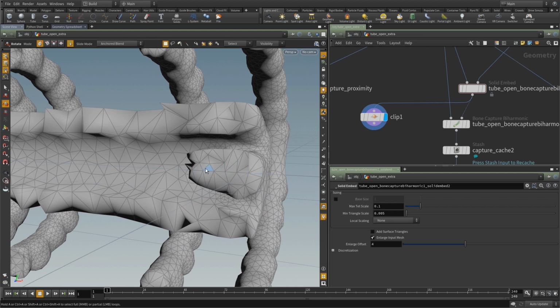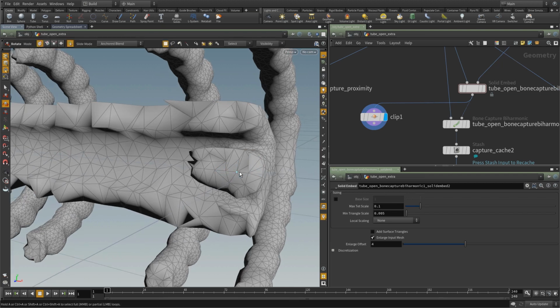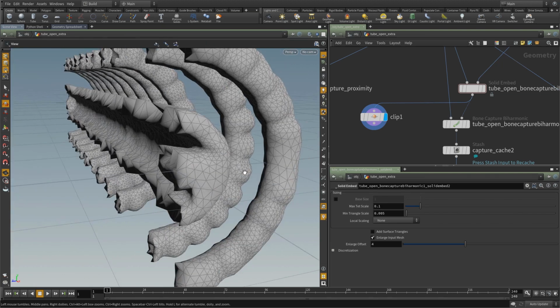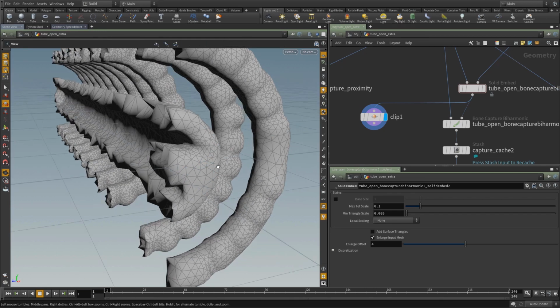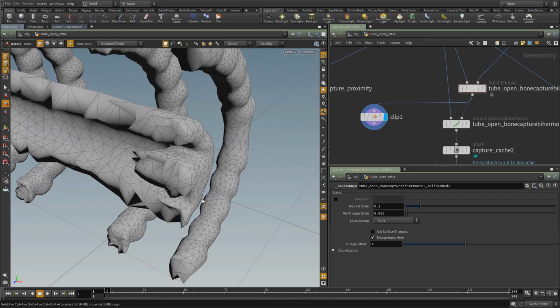So these points have a capture attribute. And when we go through the Biharmonic, the capture attribute on these points is being spread out to here. And so the ends of these tubes are getting the proper capture attribute.